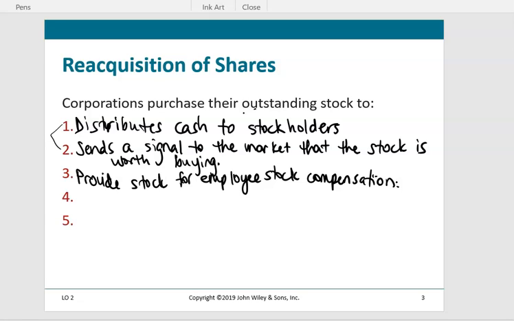Another reason is to avoid a takeover attempt. So let's say there's another company out there that has a lot of excess cash and it wants to take over our company. One way that it could do it is to go out to the market and keep buying up more and more shares of common stock of the company. Well, how can the company prevent that from happening? It beats the other company to it and buys out many of its own shares, and that bids the price up to a point where the acquiring company might say the stock price is too high, we're not willing to do this. So reason 4 would be to thwart takeover attempts.